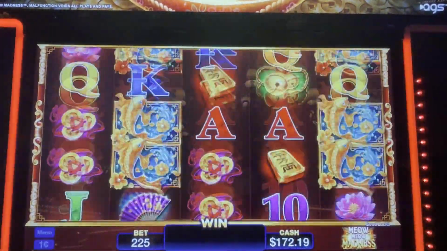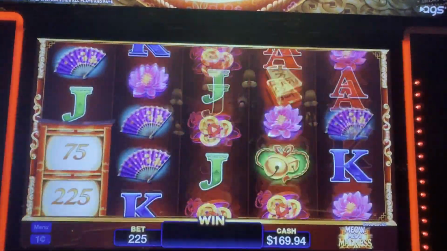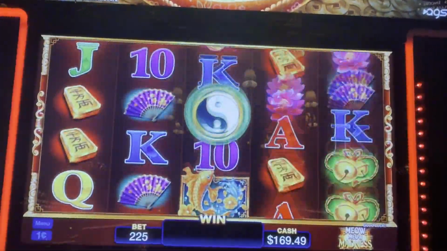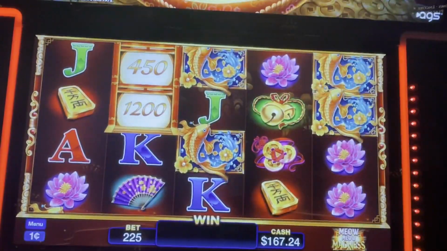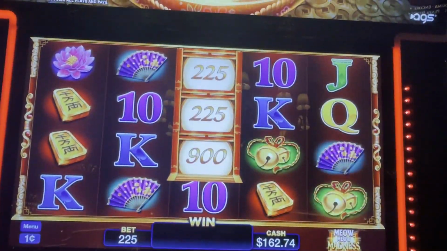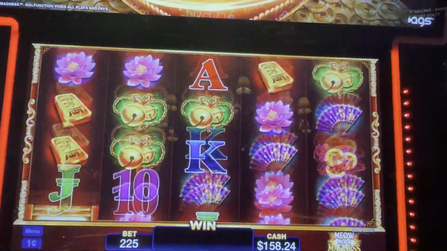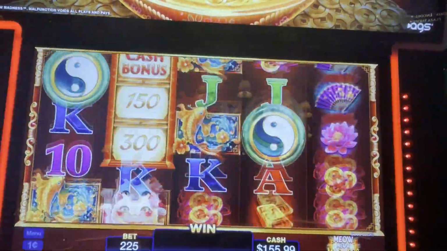All right, somebody just must have gotten the mini because it reset. All right. Let's see what else we can get here before we cash out. We really want that hold and spin bonus. One more. Oh, so close. Three more, get it. All right, we got a few more spins.